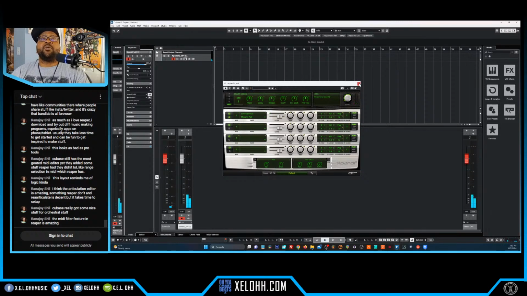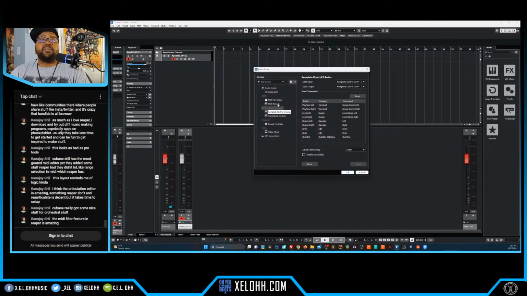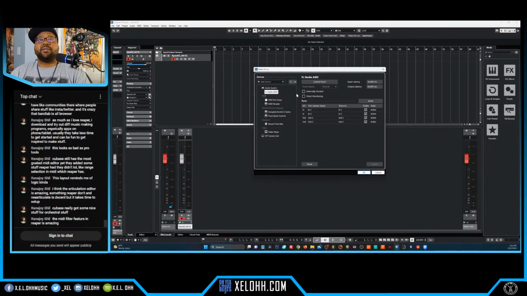Yeah. Good old Cubase messing up the sound. That's what we like to hear. For some reason, my Cubase doesn't like to be low. I have to put it higher up.